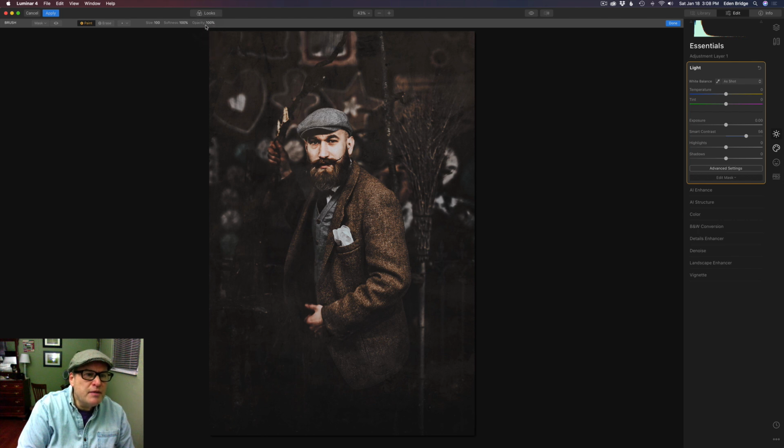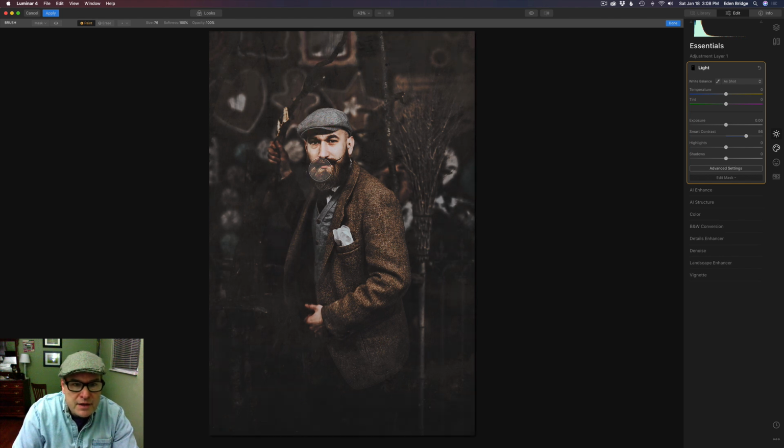And I'm at 100% opacity, and I'm painting, and I can use the left and right bracket key to adjust my brush size. And what I'm going to do is just start to paint that smart contrast on this wonderful looking gentleman right here. He really looks awesome. So just paint away, get him painted in. I think that's his pants right down here, right to there. And it just gives him a little bit of contrast. And I'll make my brush a little bit smaller and paint on his arm right here.